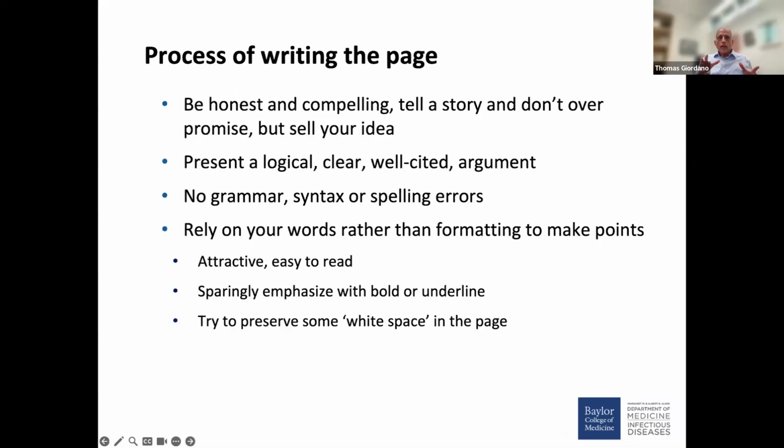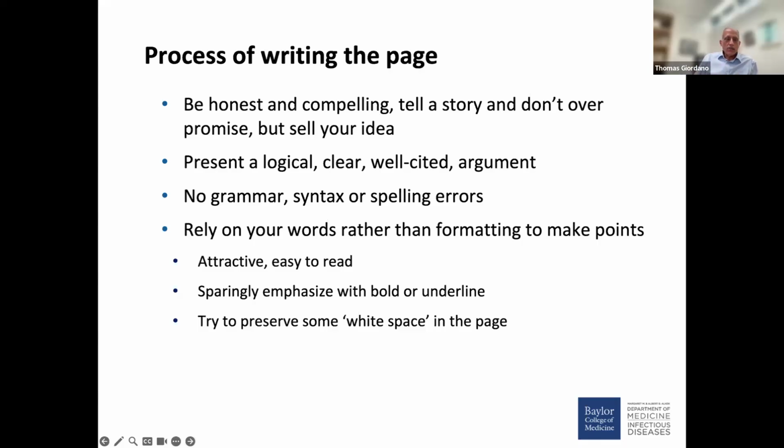So as you're writing it, you also need to realize you're not just a scientist. And this is hard, especially for young faculty or younger people in the field to accept. I know I had trouble with this. You are being a salesman. You're not trying to sell snake oil. You're trying to sell real science, but you are acting as a salesperson. You're trying to convince the reviewer that what you want to do is worth doing. And there's nothing wrong with that. It's your job to tell a compelling story.